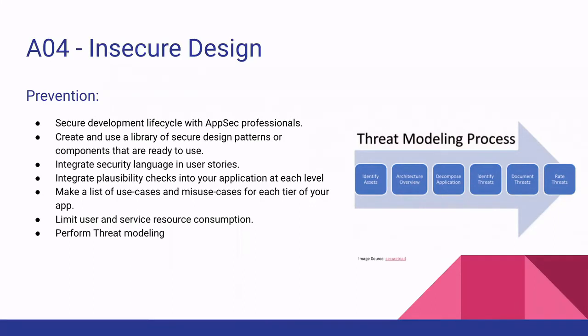Insider threat meaning that an employee can try to push in malicious code, right? How do you protect that? A bad actor can try to brute force certain things. How can you identify that? With that, document all these threats and rate these threats. And there is a certain model, it's called STRIDE, as part of threat modeling. You can implement that and try to prioritize what needs to be fixed first, right? So inculcating this becomes very important at the very beginning. That way, there are no surprises when the code is being pushed or deployed to production.